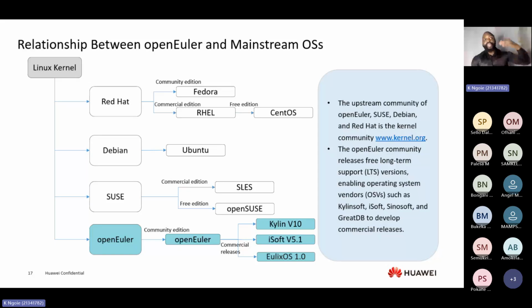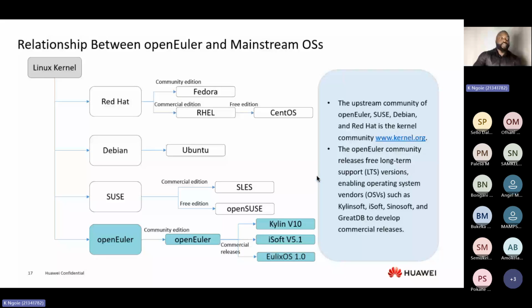So, guys, that is something very, very important to note. It is very important for you to understand that we can have a few things in common between these operating systems. So when we look at the relationships between openEuler and different mainstream operating systems, we can see that there are a few things in common, but they are not always serving the same purpose.